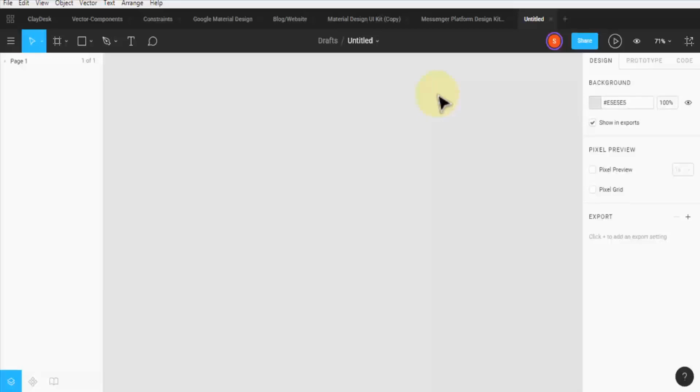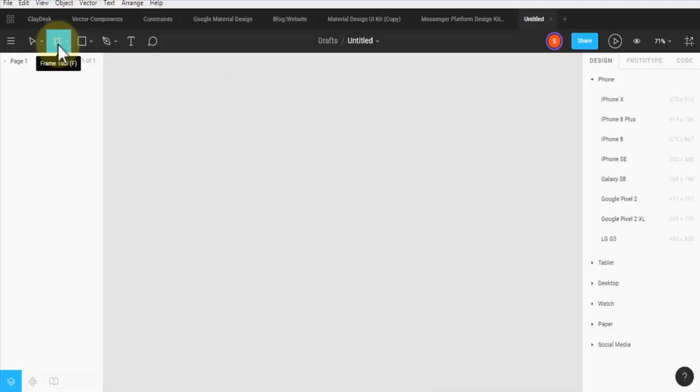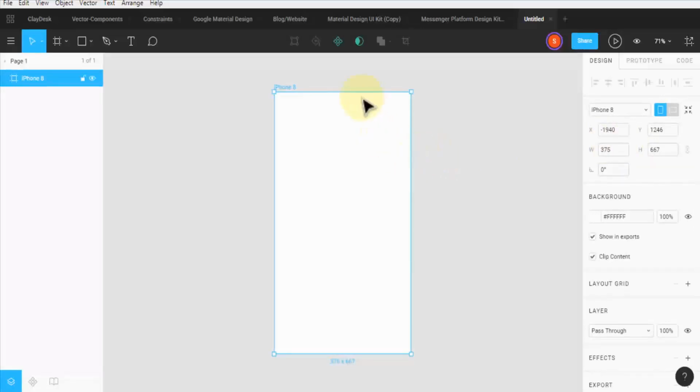Fairly straightforward, but I'll give you a good idea once you actually start to design it, and I would like you to practice and have your creativity flow. So let's jump right in. I'm going to go ahead and click on the frame tool, and I'm going to click on, let's say, the iPhone 8, which is 375 by 667 pixels. So I'm going to click on this. It brings up an empty frame for me on the canvas, and here's my artboard.